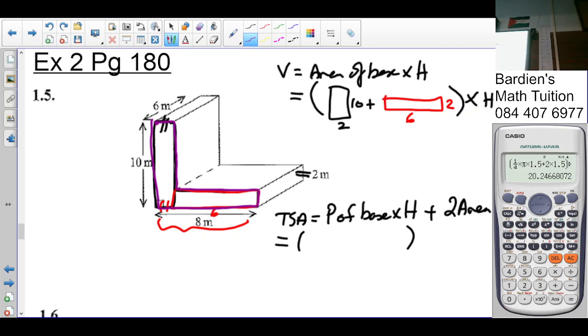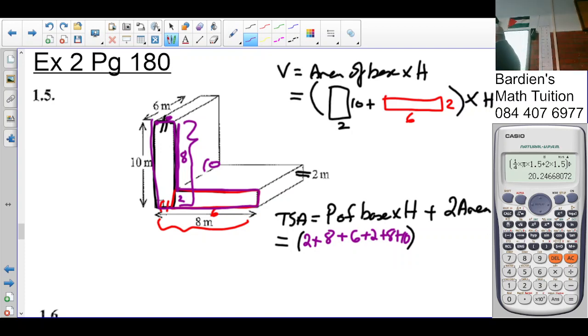So let's cover that quickly. The perimeter must start here. What is this length here? 2 plus. What is this length? If this is 10, from there to there is 10. What's this length from there to there? 2. So this is going to be 8. Can you see that? 8 plus. What is this length? 6 plus 2 plus 8 plus the length, which is 8. You guys understand? Right, so put in whatever you can now. I'll give you 2-3 minutes, and then I'll do it again on the board, because the bell rings just before.